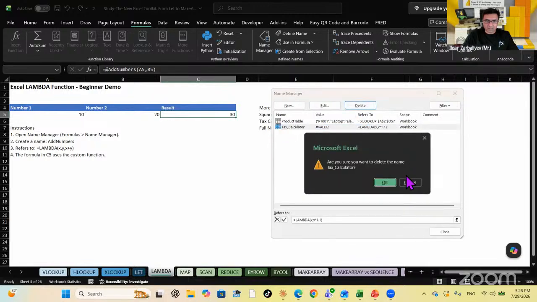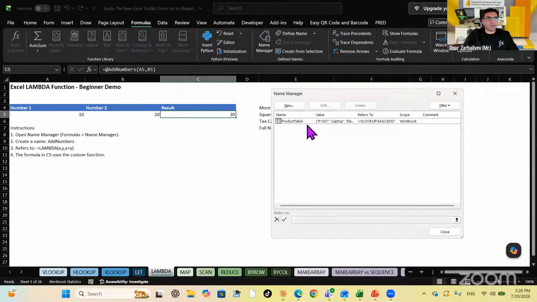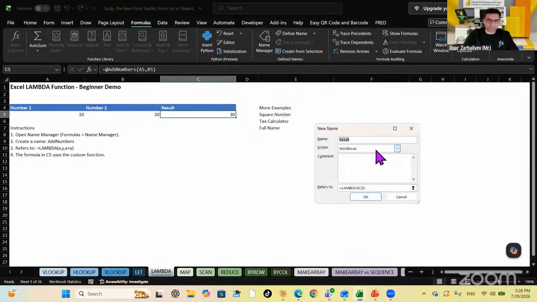And here we can see our product table as a table formatted, smart table. So I'm going to click on new and say add numbers, right? Add numbers. And here I'm going to apply my lambda function. You can find it here also.